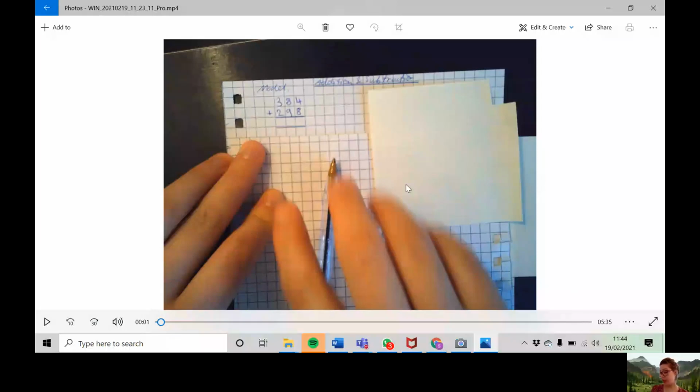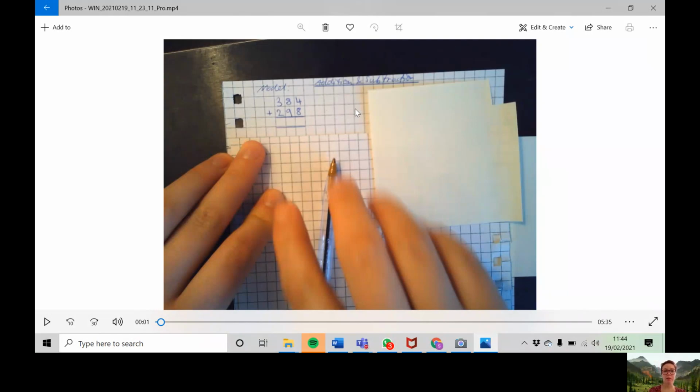Today's maths arithmetic lesson. We're going to be recapping some addition, subtraction, short division, long multiplication and fractions. So what I would like you to do is please get out a pen and paper, preferably grid paper like I have here, so that you can write each digit in the square.